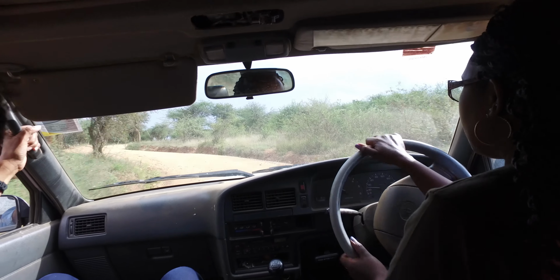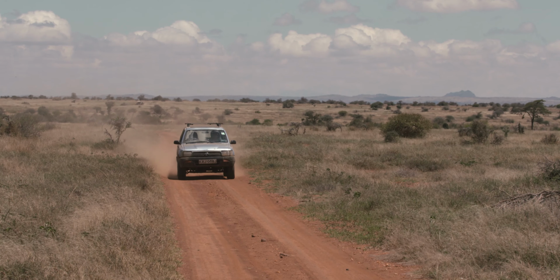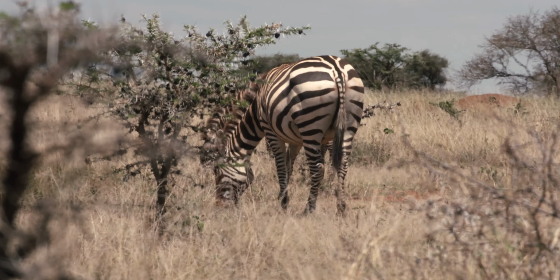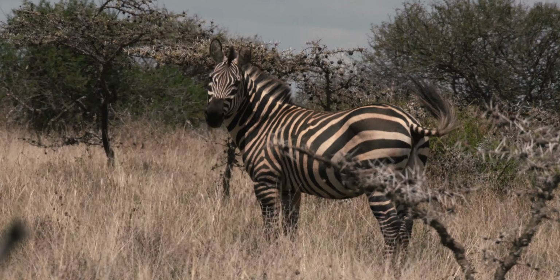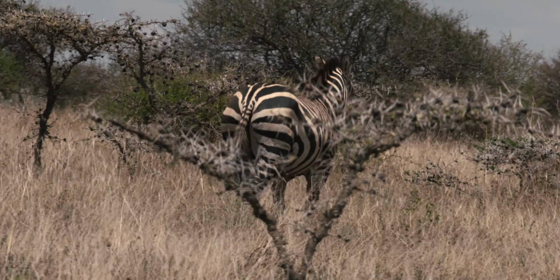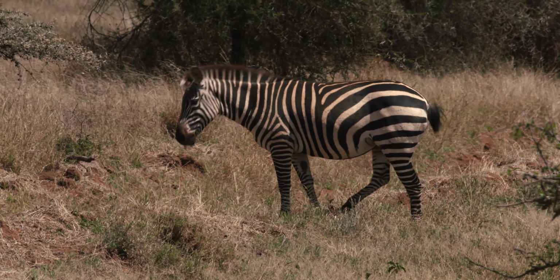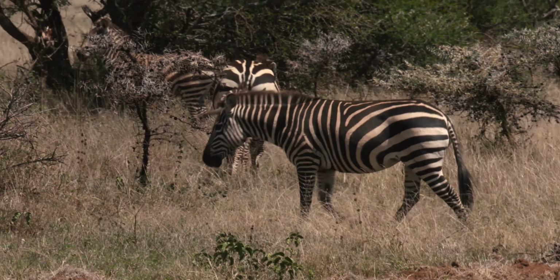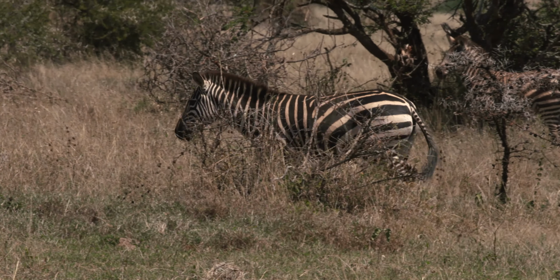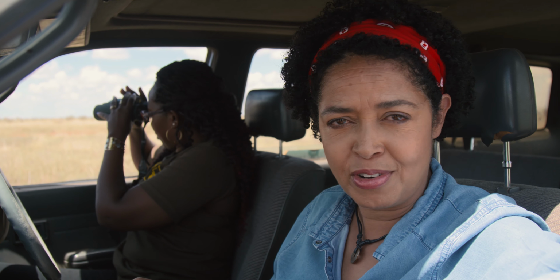Rosemary is doing her research on zebras in the vast Laikipia and Samburu counties in Kenya. She's based at the Impala Research Centre. We've just seen some zebra up here on the top of the plains. This is the common zebra or the Burchell's zebra, and it's found over large parts of Africa. It's the animal that we're most familiar with when we say zebra. But it's very different from the Grevy's zebra, the endangered species that is also found in this part of Kenya.